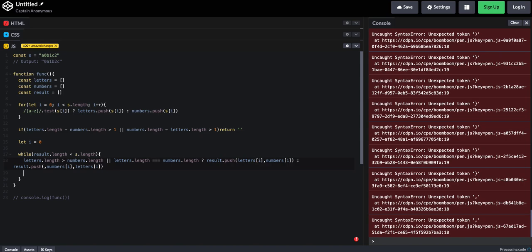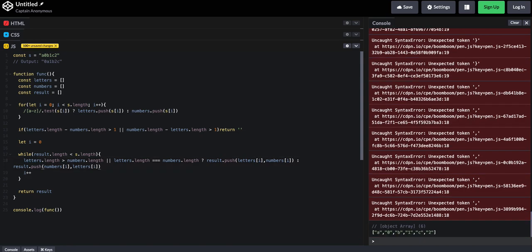And then we increment i. So that if we return result, you should see an array. Oops. What did I do? Oh, I see it. Cool.